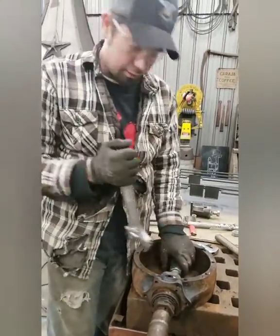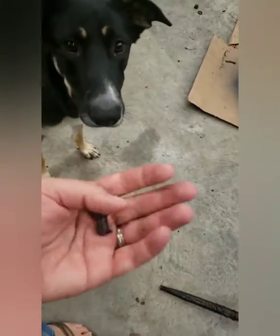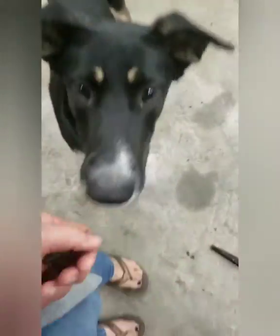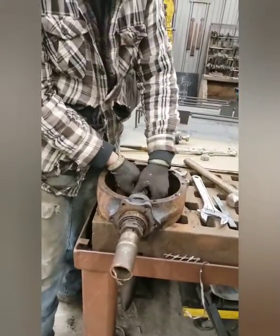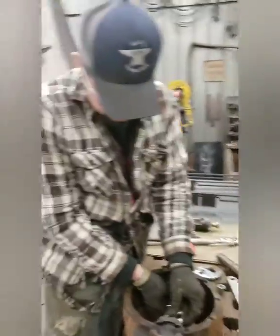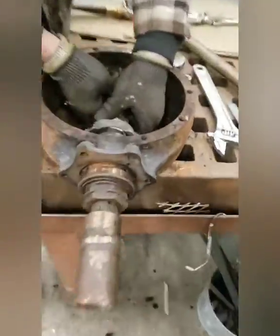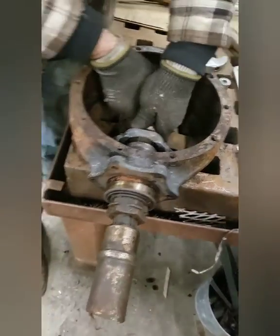I'm gonna talk about you. She's trying to get the bolt out of my hand. Seriously, Sally is trying to get the bolt. You want it, don't you? Yeah, you do. You can't have it. No. As you can see here, just trying to talk over my dog. Sally. My other one, when it got that far, I was able to just grab it, pull it out, but I'm sure it's pretty toasty. Sally, don't lick that. Oh my gosh, Sally!